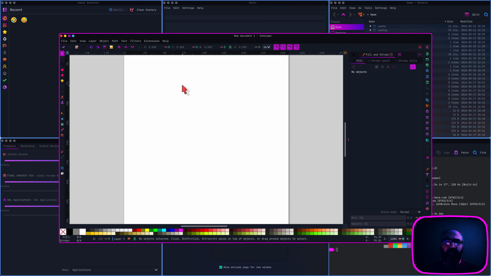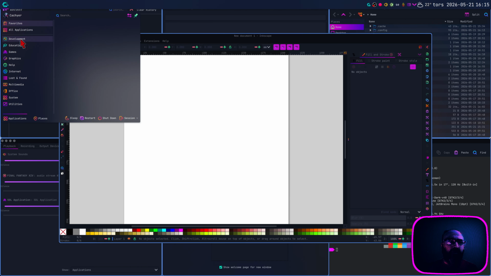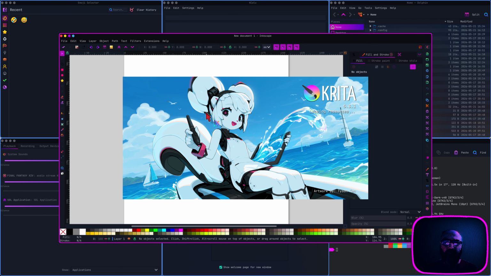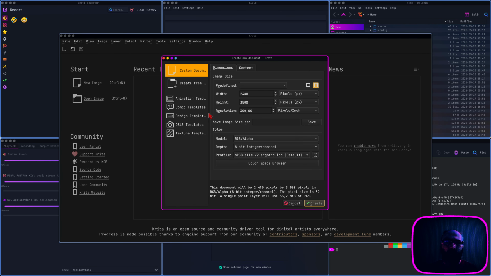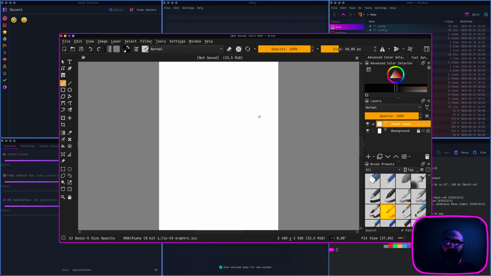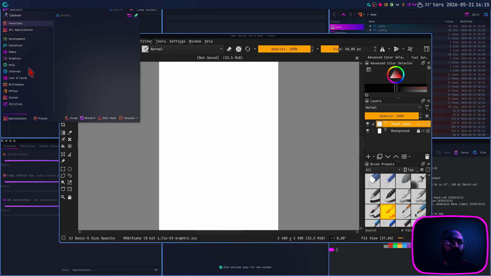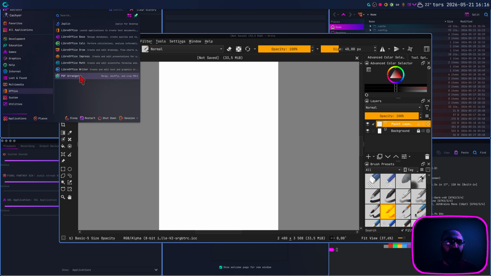Let's move it here in the center. Let's go to Krita as well. Why not? Okay, nice. Let's open up an image, a biggie, and also let's keep opening a few more apps, like for example, LibreOffice Writer.